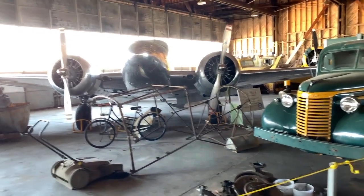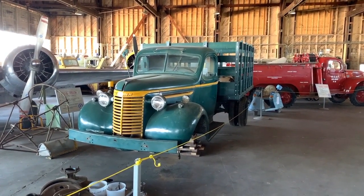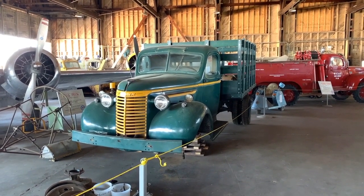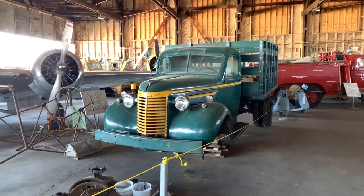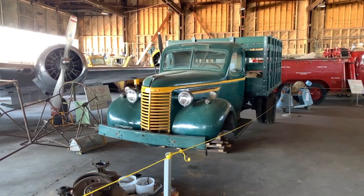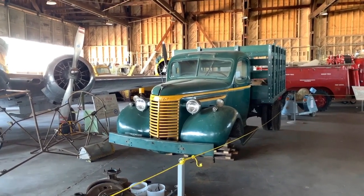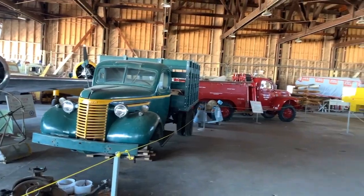The truck here with the front axle removed is an interesting vehicle. We're in the process of getting it roadworthy again. That truck was originally used to service this airbase between here and downtown, where number 2 Manning Depot was, and it hauled everything, groceries, airmen, anything you can think of. It had to be trucked. They used it.